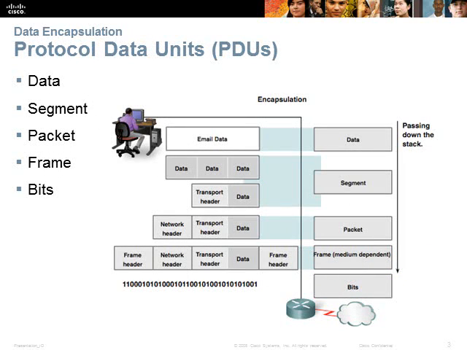Okay, so data encapsulation. We have some words over on the left-hand side of the screen. We have data, segment, packet, frame, and bits. And this is sort of our encapsulation chart. This is how the encapsulation of data goes. So the gentleman is sitting at his computer and he presses send on an email. So the first thing the computer does, it segments that email. It takes the data and it breaks it up into smaller pieces.